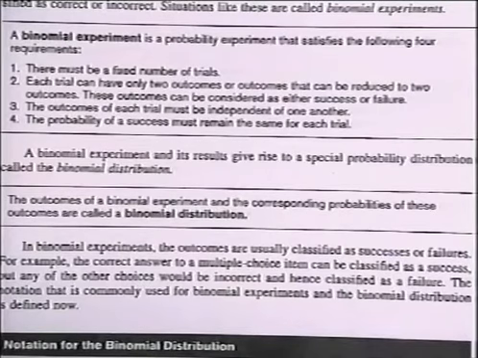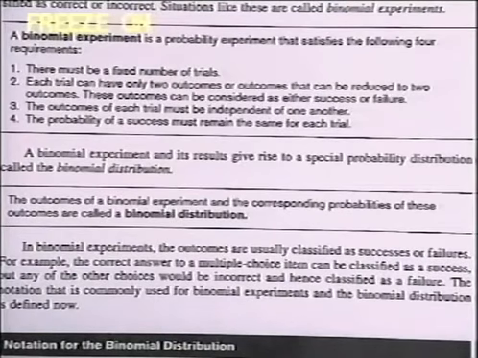So, for example, if I flip a coin, there's a 50-50 chance. If I flip the coin 100 times, I would expect to get about 50 heads and about 50 tails. And this tells us the probability of getting 48 heads or 49 heads out of 100. We can either do it as the number of items out of the number we have, or we can divide them and come up with a proportion. So 48 heads out of 100 tosses would be 0.48. This is what we're dealing with.